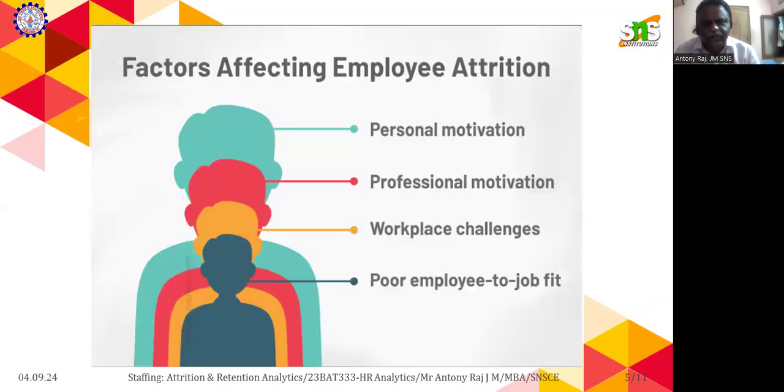The factors affecting employee attrition begin with personal motivation. People have a lot of options where they resign and move, maybe for a better job opportunity, for a better career, or because the company is not doing well. Professional motivation is also there. Under personal motivation, people are getting married and moving to a different location, or they don't like the city. Professional motivation is driven by a career where you feel you want to scale up even faster, and there are better opportunities in the market.